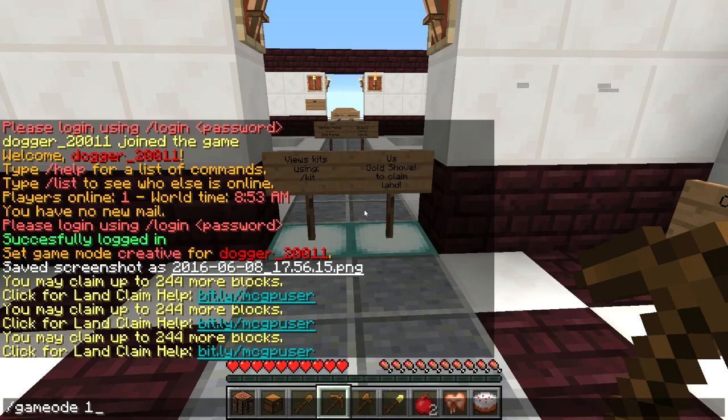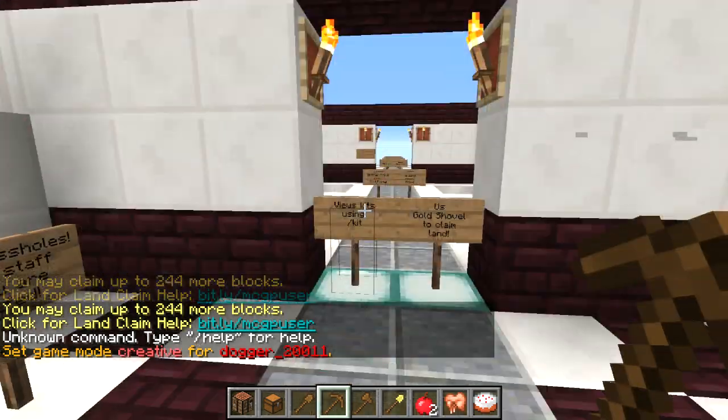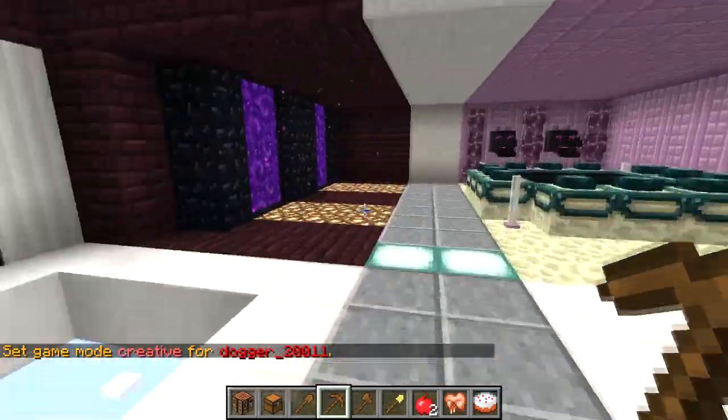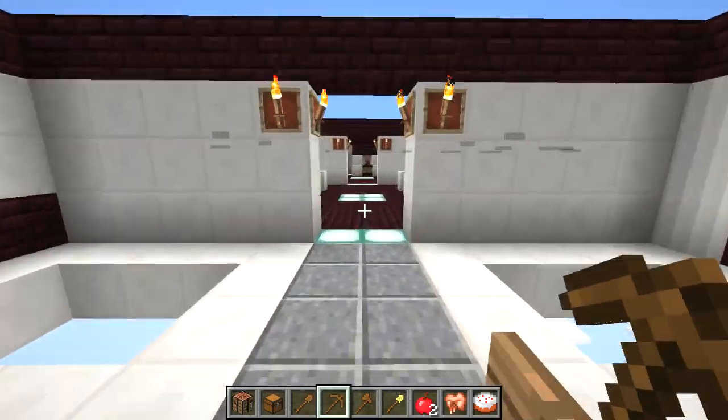Gotta go back to creative. So once you walk out here, you have a few different things. You have your spawns over here, you have your portals over here, so just another portal, end portal. And then over here you have a little store.